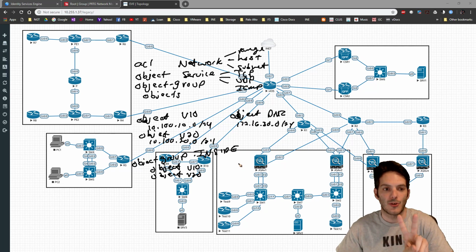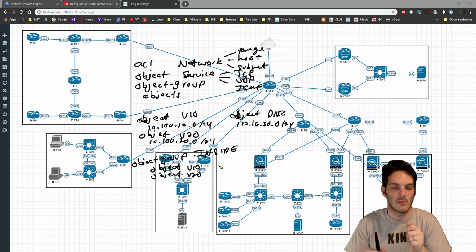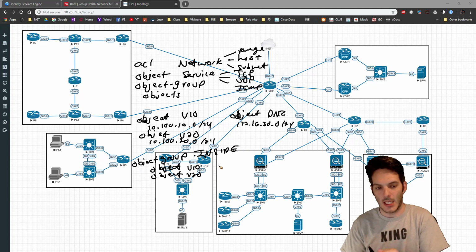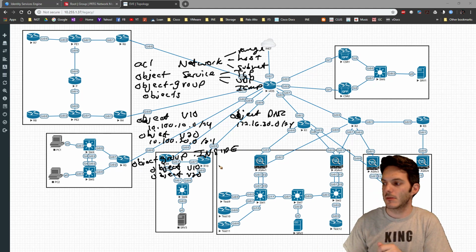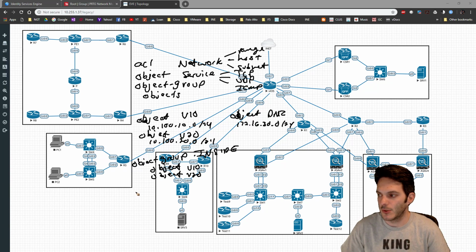You can mix and match too. You can have a defined source and destination, so you don't have to call an object. You don't have to have two objects. You don't have to call two objects from an access list in order for it to work. You can have a permit any to object inside, for instance, or permit any to object DMZ, and it's going to work. Now the other one we can do is the object group per service.